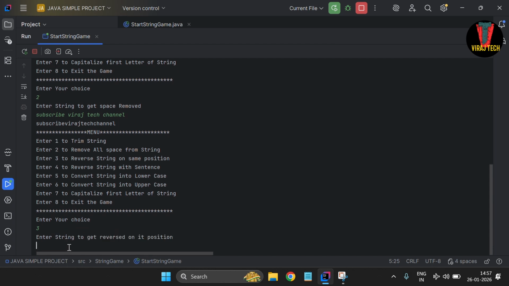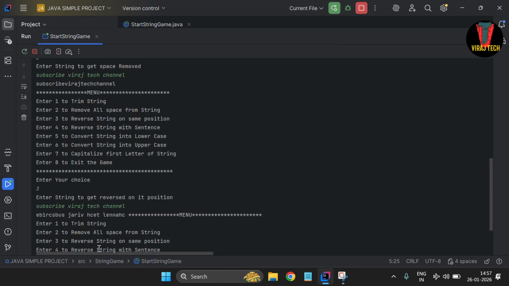Now we will go for reverse string on same position. 3 enter string to get reverse on its position. Subscribe VIRAJ channel input.